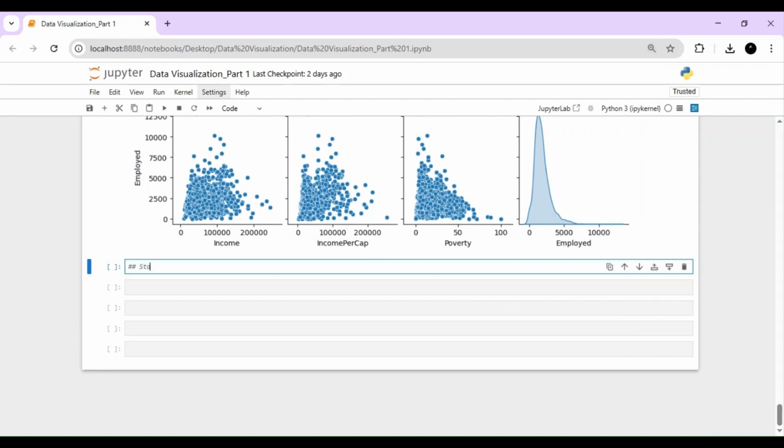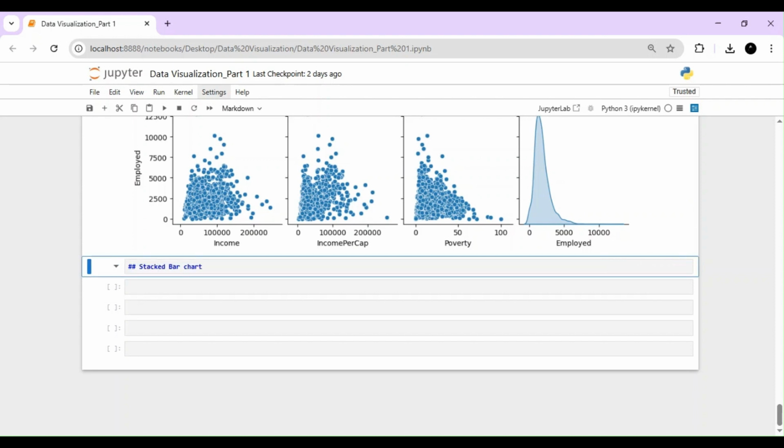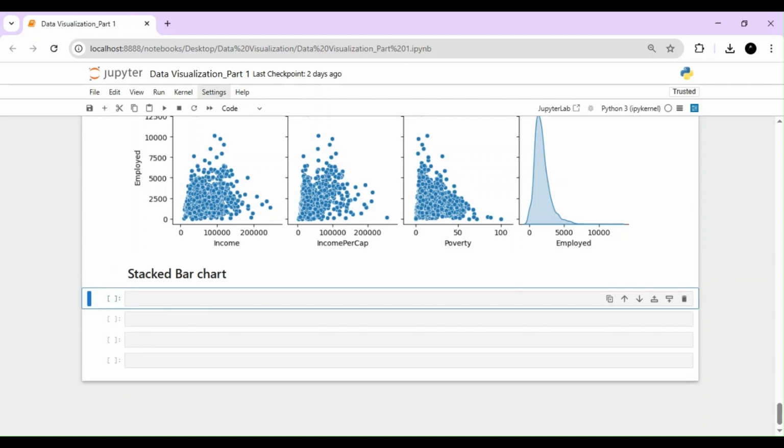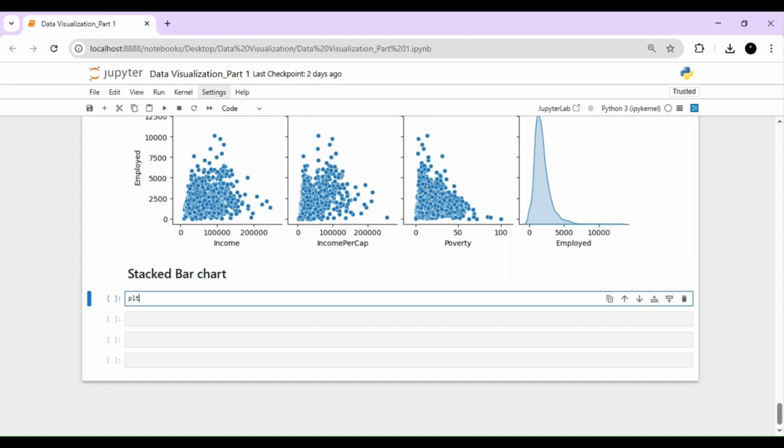A stacked bar chart is useful for comparing the subcategories within a main category. So in this case, we will visualize the distribution of men and women across different boroughs to better understand gender demographics. Unlike a regular bar chart, a stacked bar chart segments each category into multiple subcategories, making it easier to compare total values while also showing the breakdown within each category. So as we did in a previous chart, we start by defining the figure size to ensure our visualization is clear and well structured.